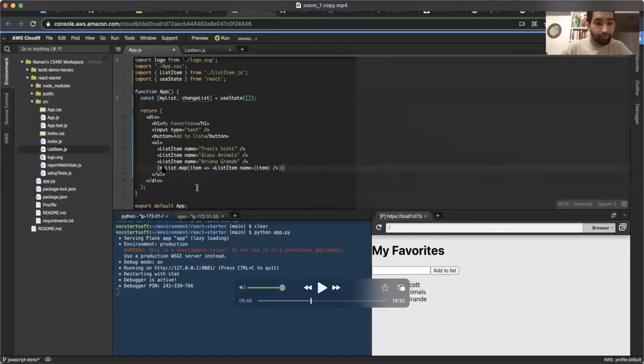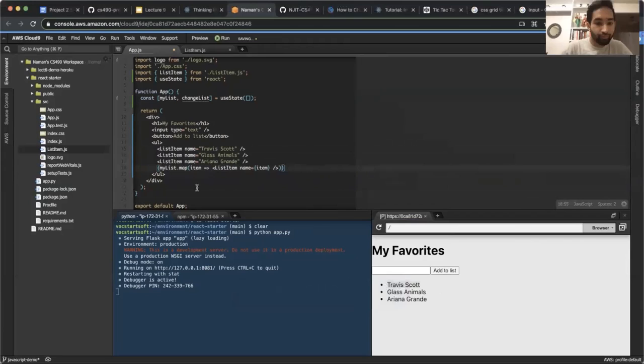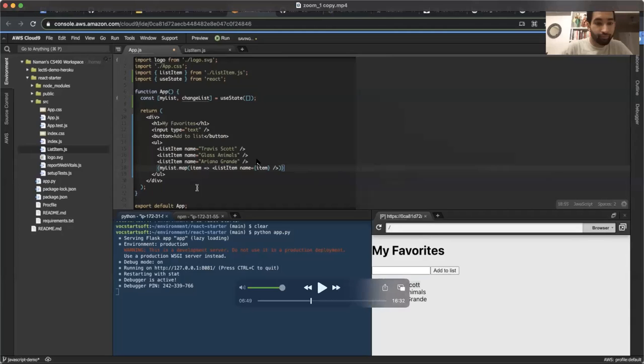And you see I'm using these curly braces around my map call here. Similar to how we were doing it in Jinja, where we would add those curly braces whenever we would want to use some sort of Python logic, like if statements, for loops, things like that. Similarly, in React, if you want to add any sort of one-line JavaScript logic, such as Boolean statements, then you would need to have those curly braces there, and you can put stuff in there. Map, in order to render a list of stuff, is probably one of the most common use cases here.